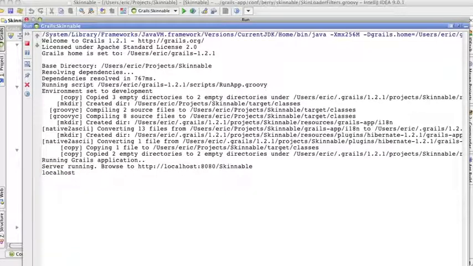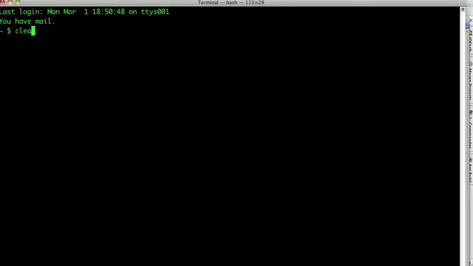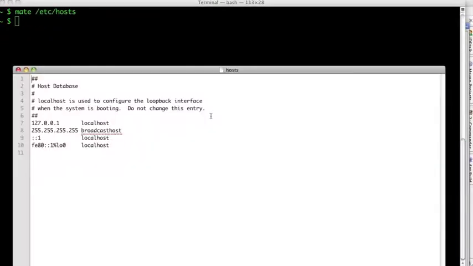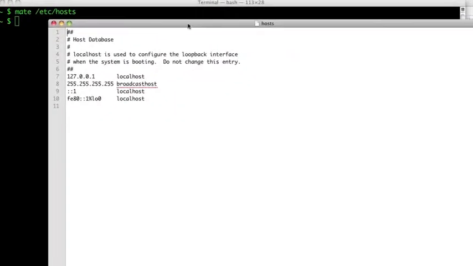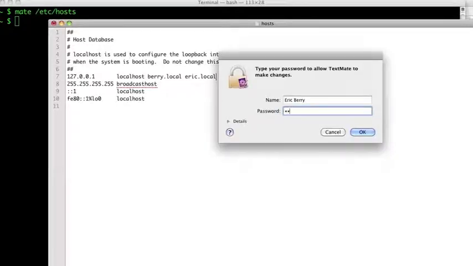To test this, we can go in and modify our hosts file. If you're on a Mac or Linux, it's usually in /etc/hosts, and then you can just add to your localhost right here. So let's do berry.local and eric.local, and that way both of those will act as URLs.